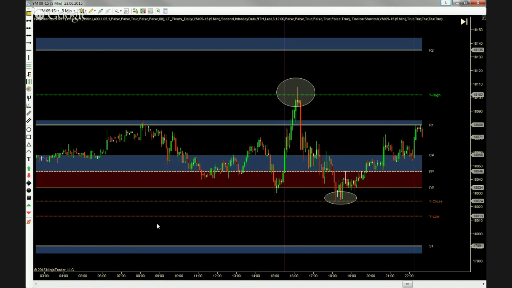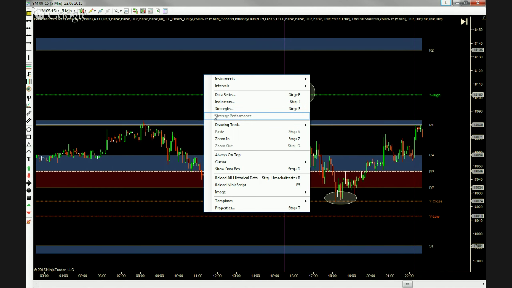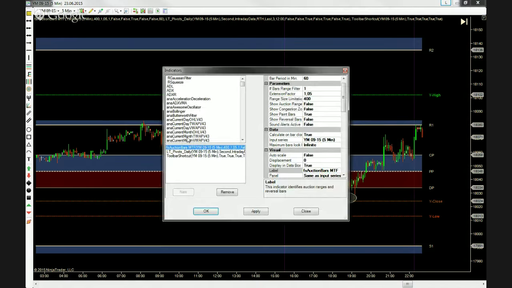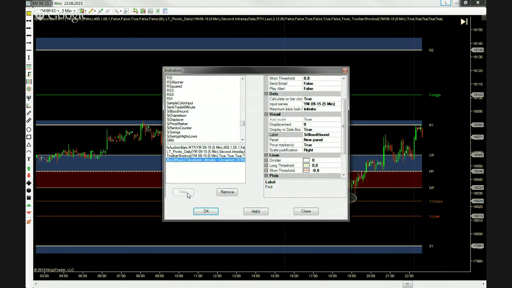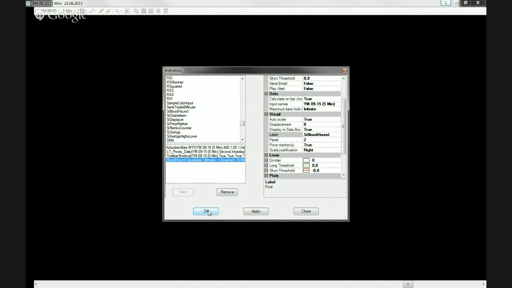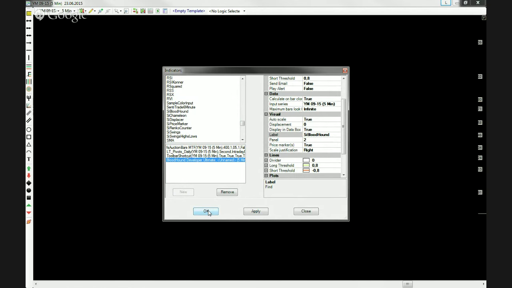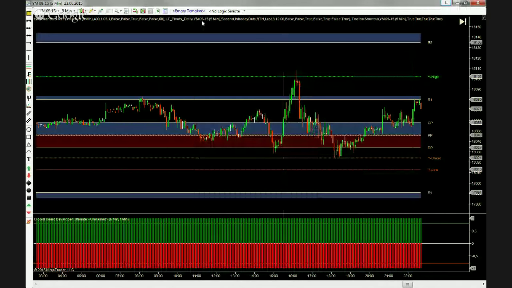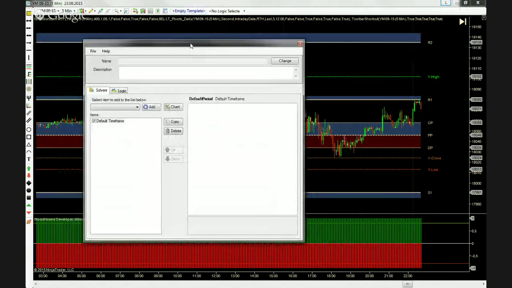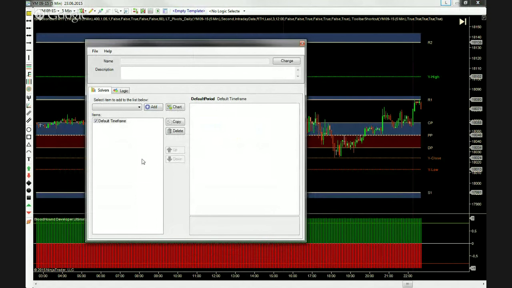And perhaps a little demo of Bloodhound would be in order at this point to show you really how we can work with this. So bear with me here as I set Bloodhound up on the chart. You add Bloodhound basically as an indicator to your chart, and then you will have a dialog window to work with. Let me just get rid of the drawings here. The dialog window you can access from up here. And now we can start defining our rules.